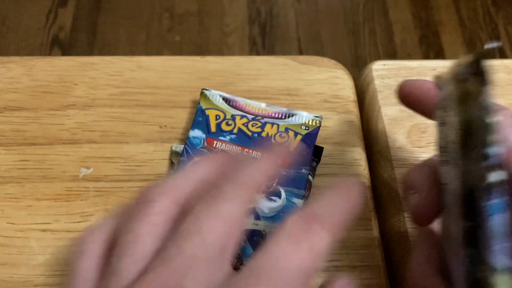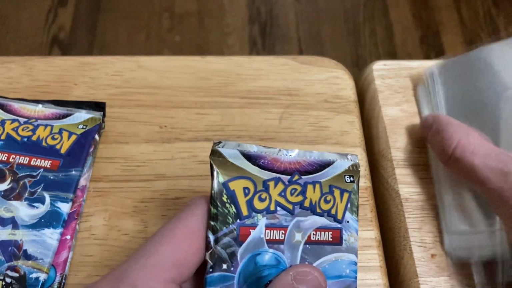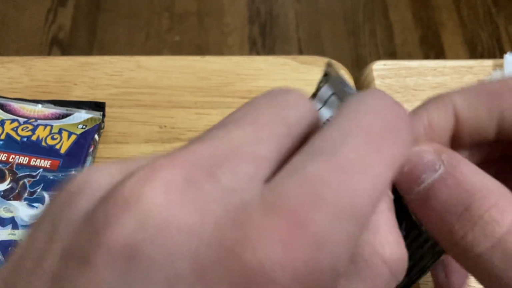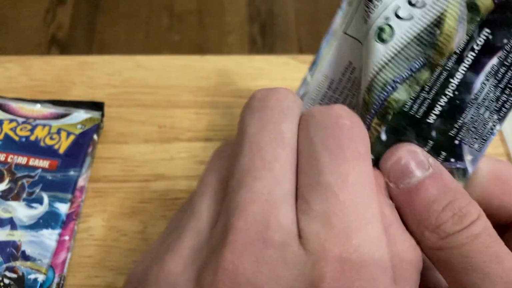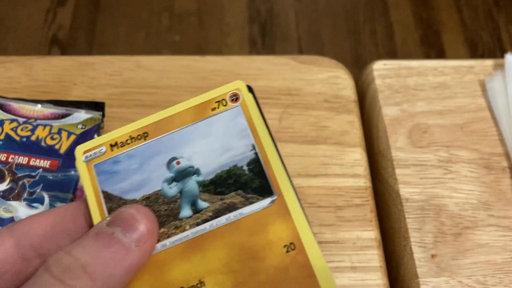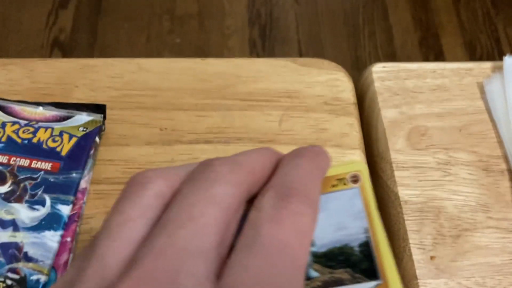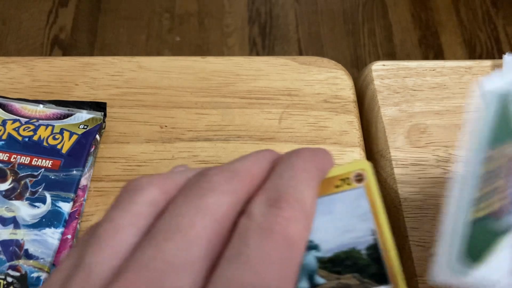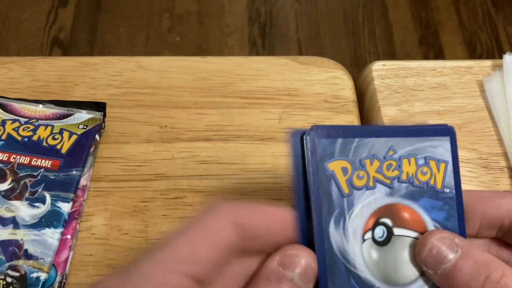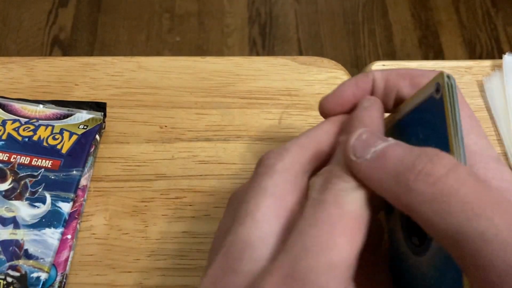Start with a Lost Origin. Set that to the side. I have my sleeves here that I can use just in case we get some heat. I'm hoping we get some heat, but these are V-boxes. I mean, you aren't gonna get nothing crazy out of them. I mean, you can. Whoops, I did not mean to do that. This is a white code card, so trainer gallery at best. Yeah, it should be trainer gallery.